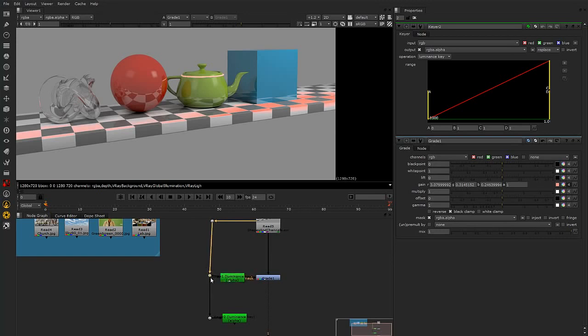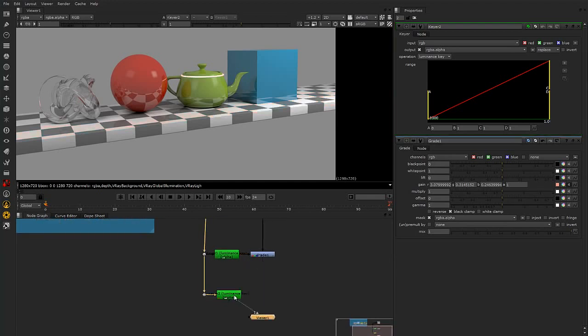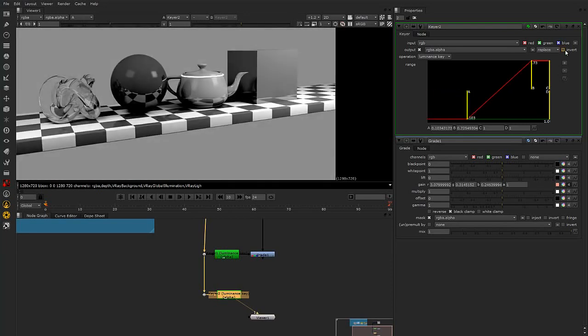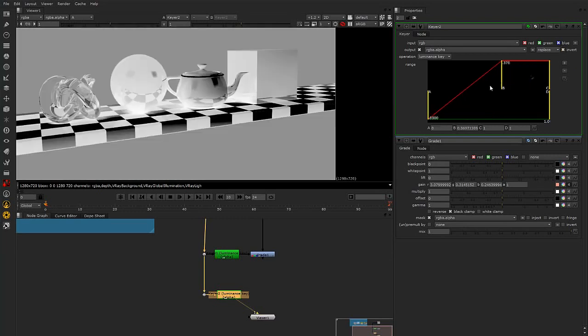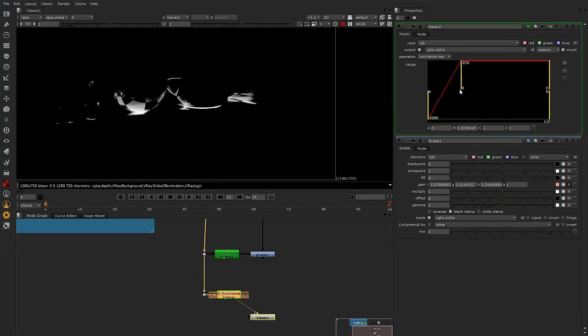So you can see you can keep things nice and neat. And then for this one here, if I was to just look at that one and jump into my alpha channel again, and this time I might have a look at the darker areas. And we do that by just inverting the output. So I'm just inverting the output, and then I'm just going to clamp down and try and get a lot of those darker areas.